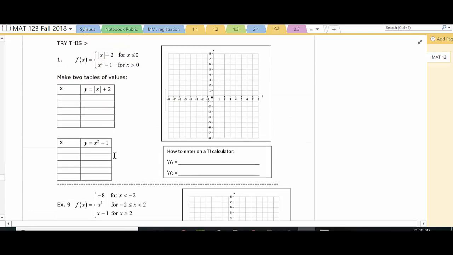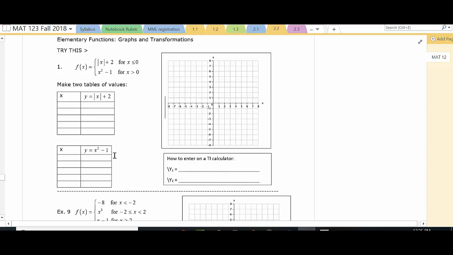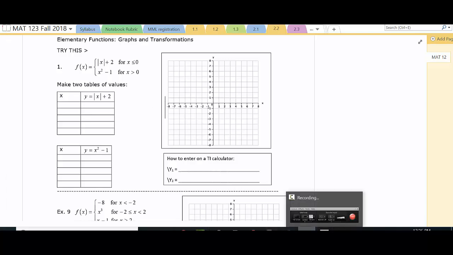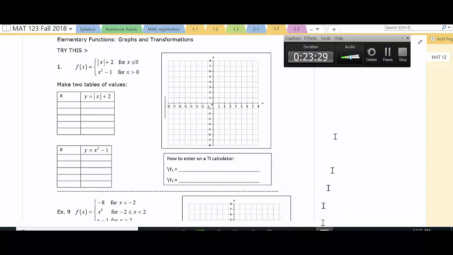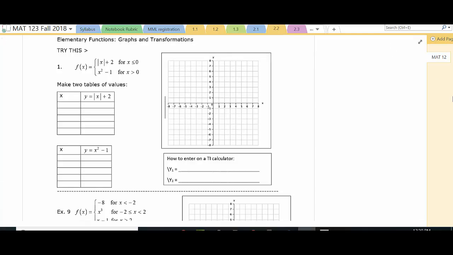Okay, so I'm going to give you a chance to do one problem. So go ahead and see if you can put number 1 together. And I'll walk around and see if you know what I'm doing or not. I'm going to go ahead and get what you need up here, and you can kind of check and make sure your tables are okay.